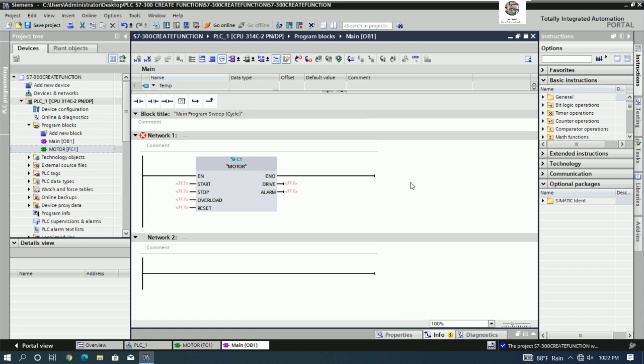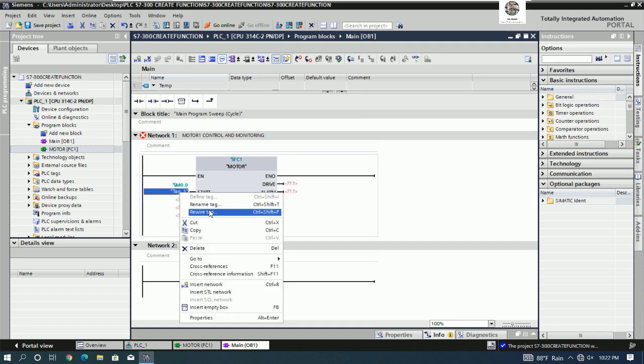So here we can comment it as motor 1 control and monitoring. So here we can use the start address. Example, I will start from M0.0.